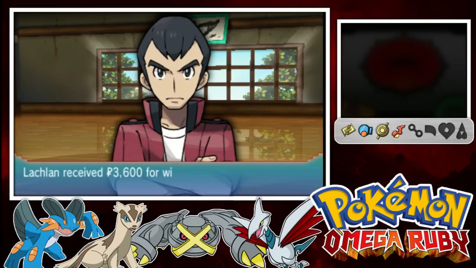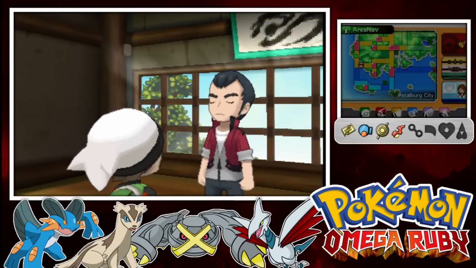Leader Norman has been taken down. Yeah, almost impossible. That fight literally took 10 minutes. I lost to Lachlan. Yes, you did. Let that sink in for a little.